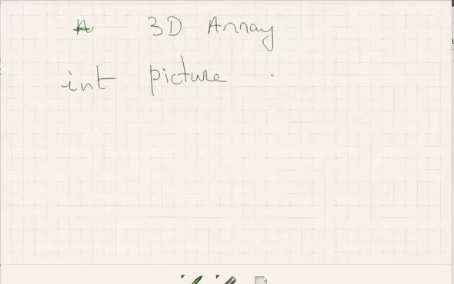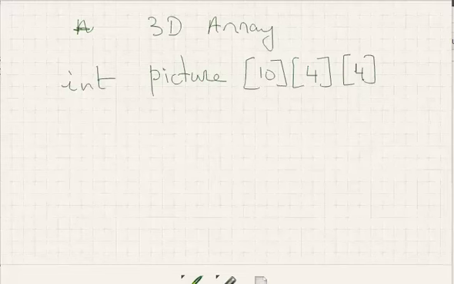So declaring, let's say, a 3D array is very simple. Picture 10, 4, 4.